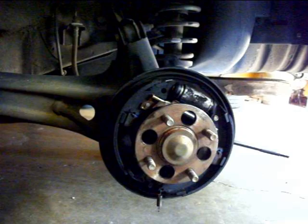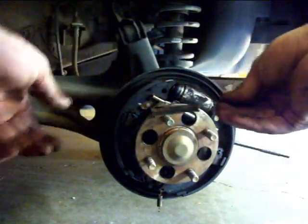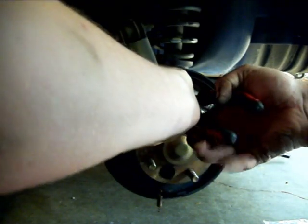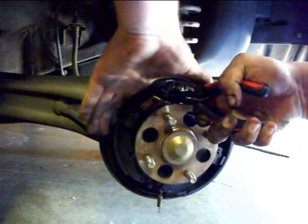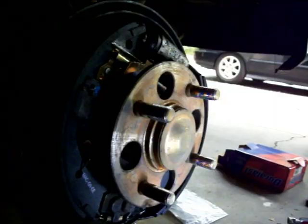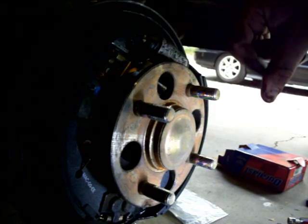The next thing you're going to want to do is put your springs back on. Start with how they came off — this side will go this way and this side will go that way, mirroring the other side. Slide them in there. Don't forget to put this little spring right here to catch on your self-adjuster, and put them right down in there. Also, make sure you don't forget to put these seals back on or your wheel cylinder will leak. When you do so, don't use pliers or it will be leaking for good.